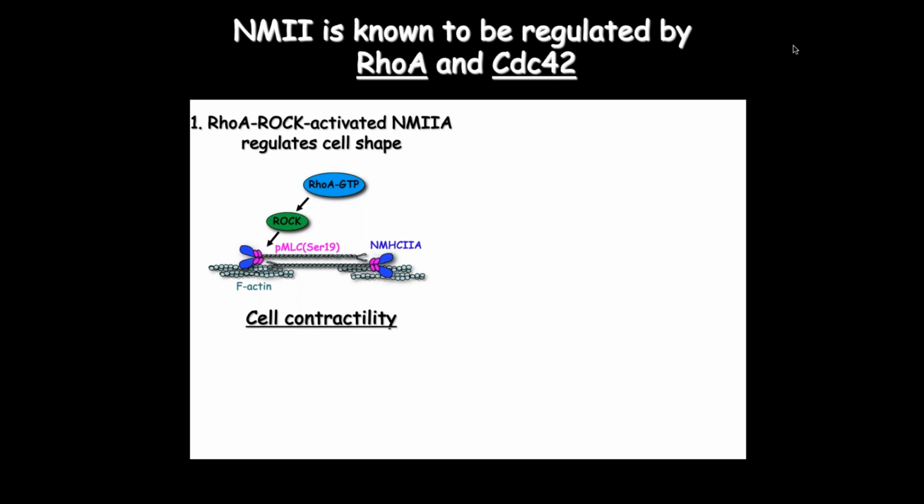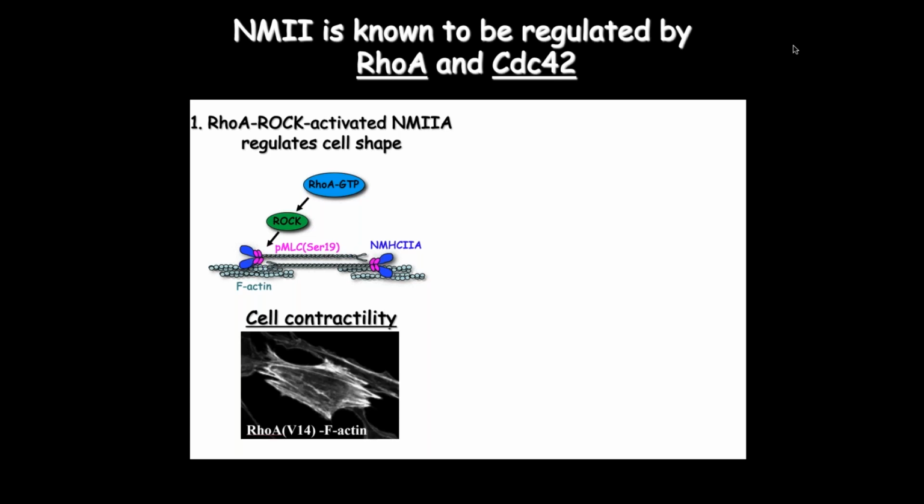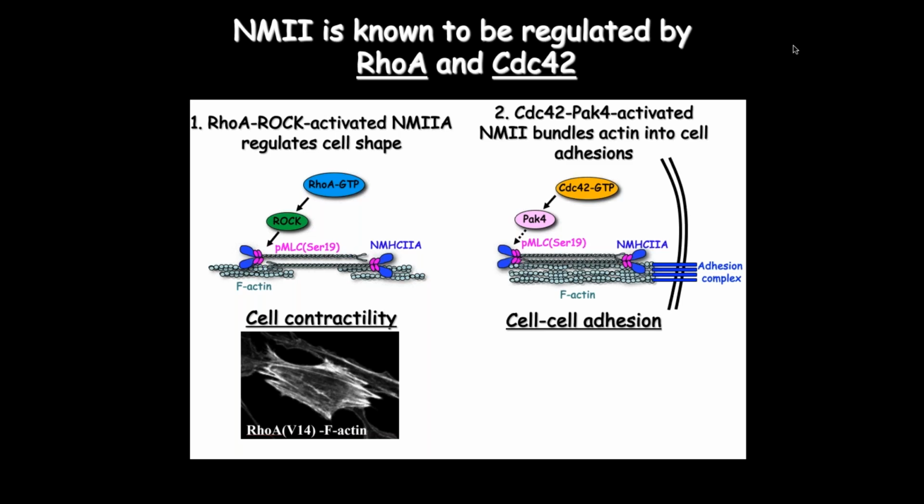And I mentioned that non-muscle myosin was activated by Rho. And it is, and so I show you that with a little cartoon here, that Rho in blue here is actually a catalyst. It's a molecular switch, and it's turning on this kinase called ROCK, or Rho kinase. And this kinase now is phosphorylating the myosin light chain. This has long been known, and it has been really implicated in cell contractility. And here I just show you an experiment where we're expressing in a cell an activated RhoA molecule, a constitutively active molecule, and it's causing constriction of these cells. So this pathway was known, and it was intriguing to us.